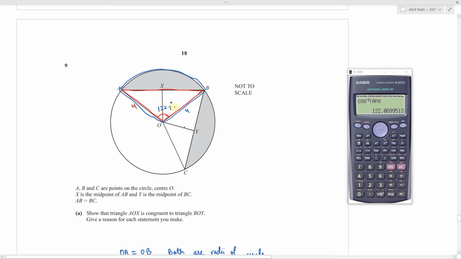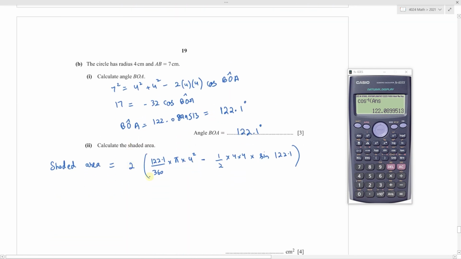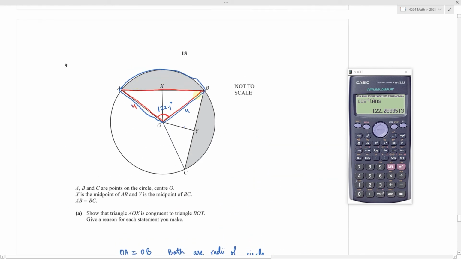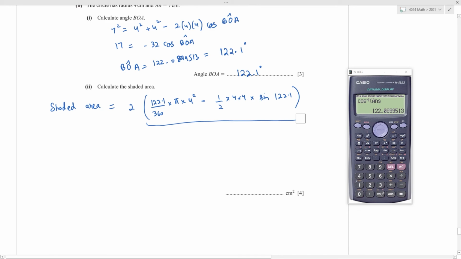So if I subtract this red from this blue, I get the shaded area. And to get this other shaded area, which is the same, I'll just simply multiply it by 2. So this gives me one of the shaded areas, which is this one here. So I will simply multiply it by 2 to get the total shaded area, right? So this equation will now give me my shaded area. So let's calculate this.